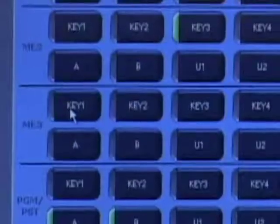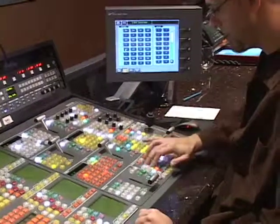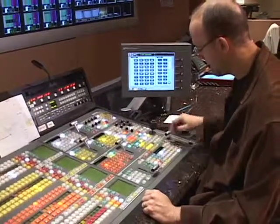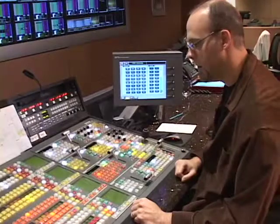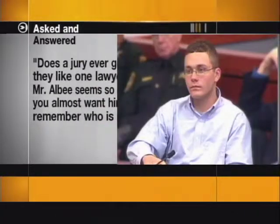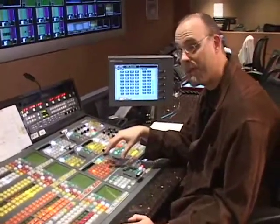I'll show you what would happen if it wasn't lit. If I call up this effect in the main area here and that hold is not programmed in — I'm going to take it out right now, click on that, modify, rewind it. Now this effect has been built without a hold in it. As long as you're using only this source, what happened? You have directors screaming, 'What's that doing there? What's going on?'